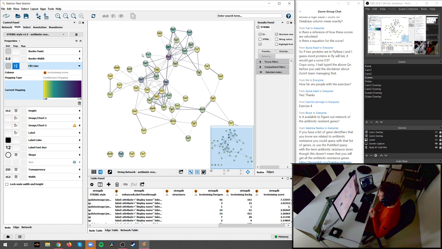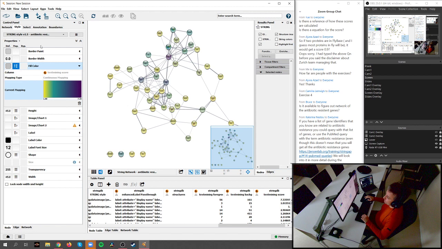On the import page, what does use smart delimiters refer to? I actually don't remember. Maybe Nadja can explain. I think it's sort of like when you have lists of things, instead of having one per line, it will automatically split them. If you have a comma separated list of identifiers, I think that's what it is. And the reason why you need to be able to turn it off is that, depending on how your identifiers look, splitting things could break your query. So if you have a clean list where everything is on a separate line, you probably don't want to use smart delimiters. Am I right, Nadja? Yes, I got something right. I'll note that down as a win.